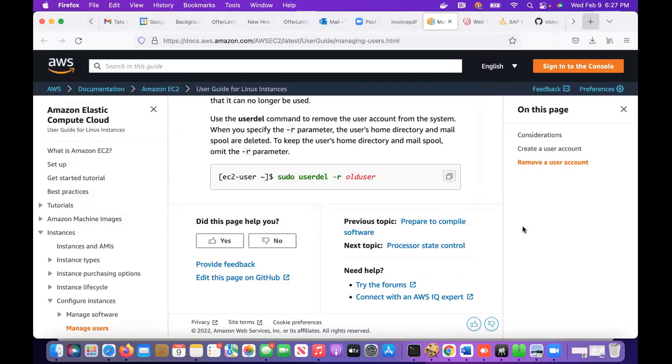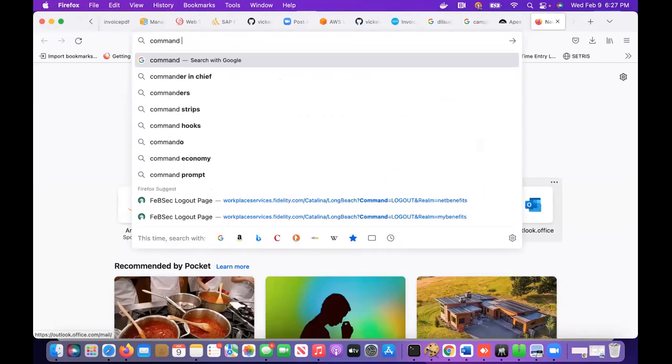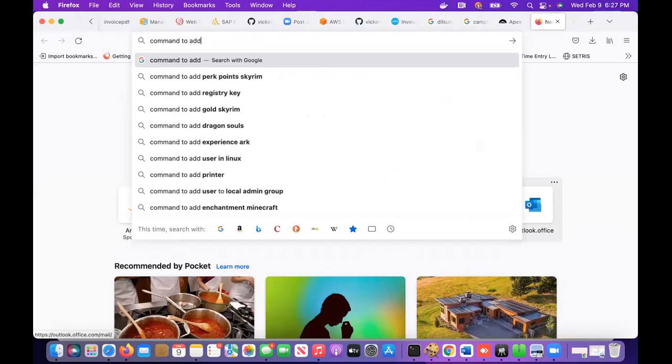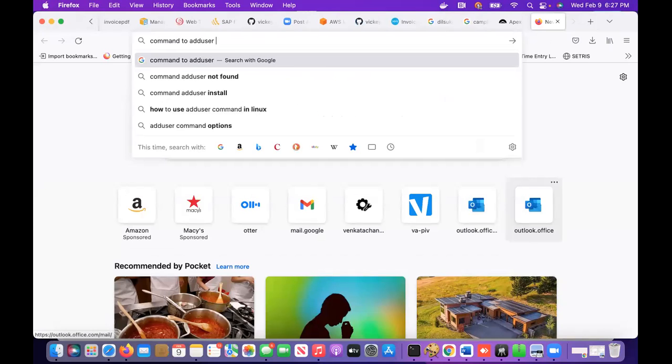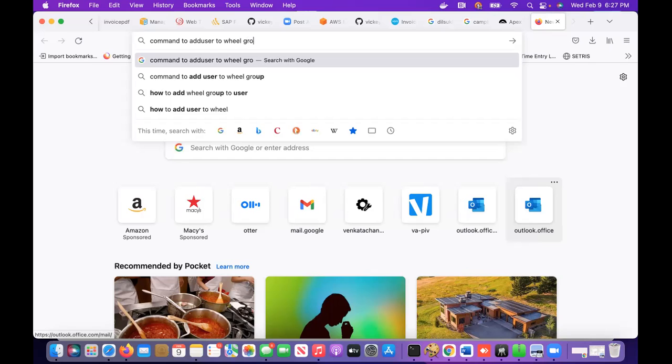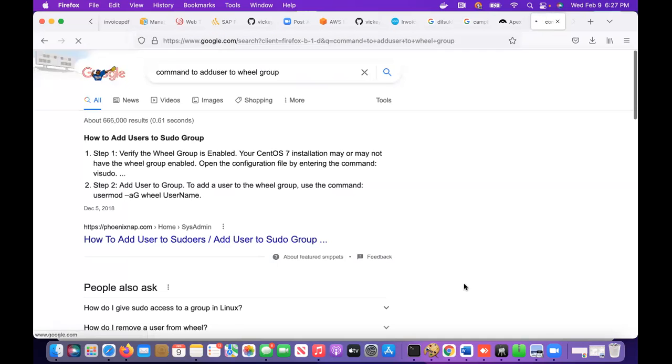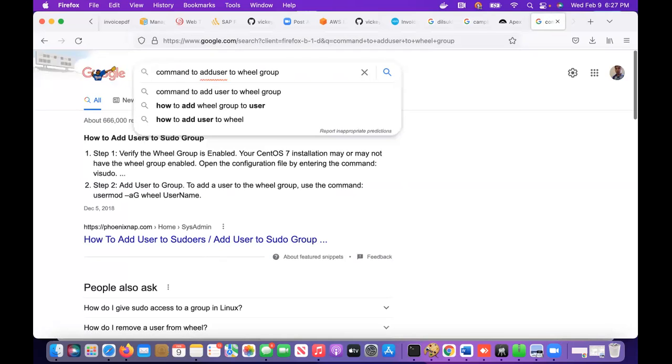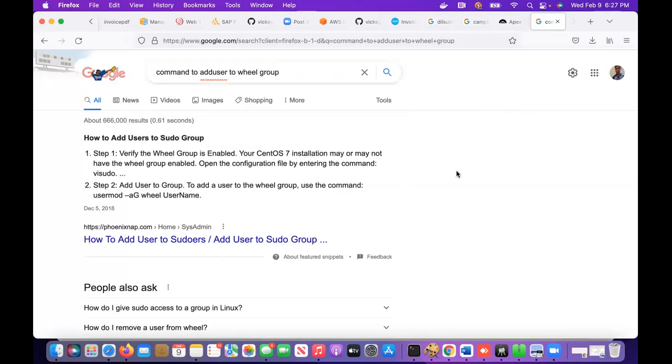And let's see. Command to add user to wheel group. This is the best way to learn actually, because we don't run these commands every day. So wheel group, and you see what I got.